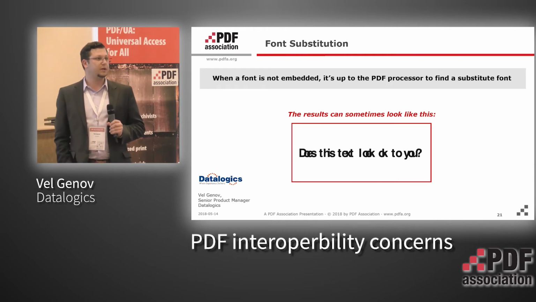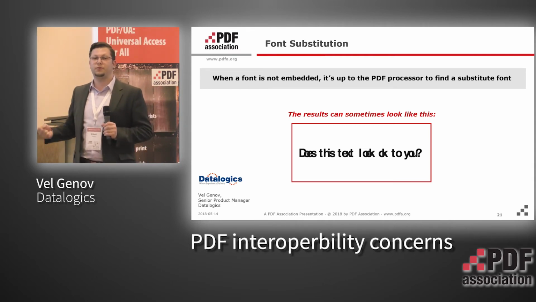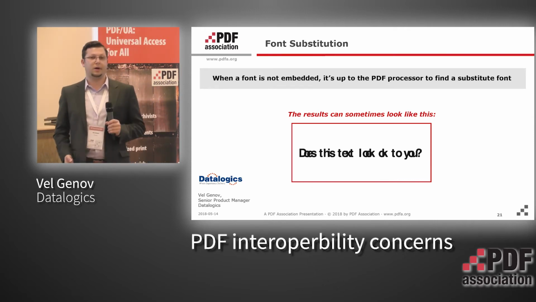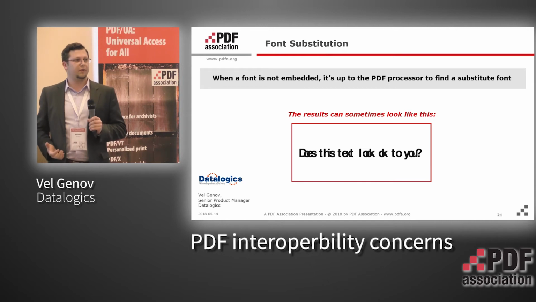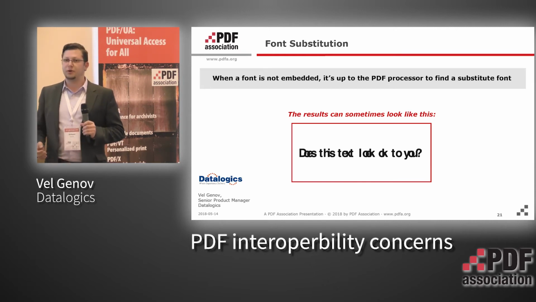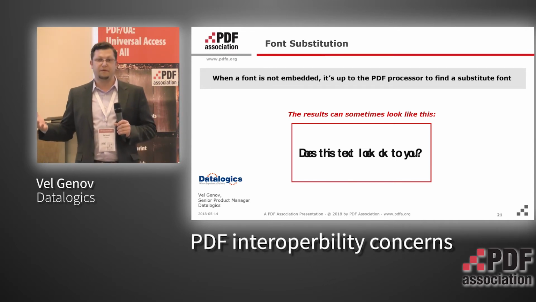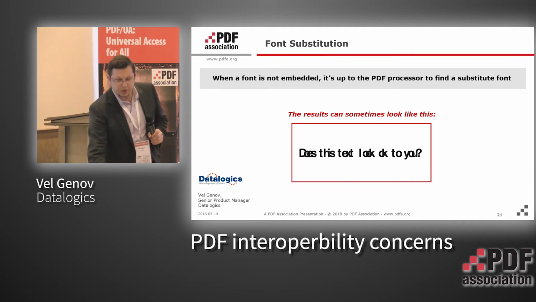So if you have an embedded font with a particular font width, but you've told the PDF file that you want this font to be showing up with a different font width. In that case, it's up to the PDF viewer whether it's going to honor whatever the font says, or it's going to honor whatever is in the PDF file. So if one viewer honors basically what's in the font, this is going to happen. If the other viewer honors whatever is in the PDF file, the characters are actually going to align properly. So this is really the big issue here. Perfectly valid PDF files, they're perfectly valid according to the PDF standard, but they're interpreted differently by the different tools out there, which is also a problem.